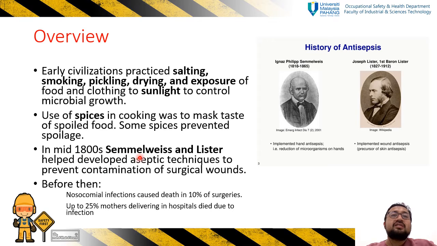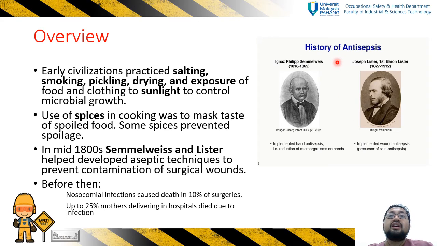In the mid-1800s, Semmelweis and Lister developed aseptic techniques. Septic means infection, aseptic maknanya tidak ada infection. Aseptic techniques to prevent contamination of surgical wounds. Before then, nosocomial infection caused death in 10% of surgeries, and up to 25% of women delivering in hospital died due to infection. So these two scientists, Philip Semmelweis and Joseph Lister, both contributed to the development of techniques to control microbial growth using the antiseptic technique.